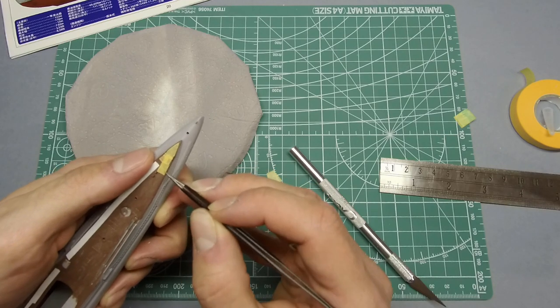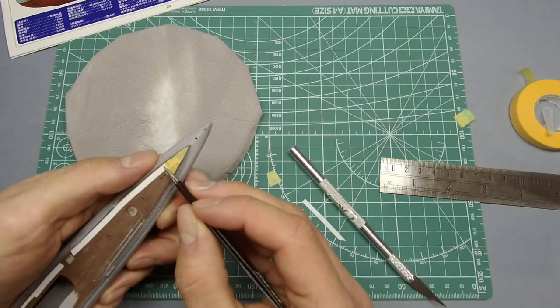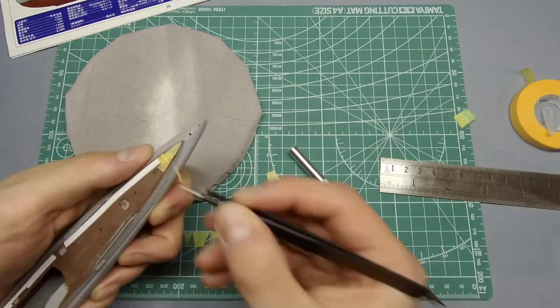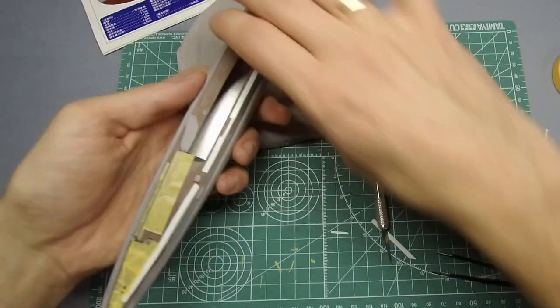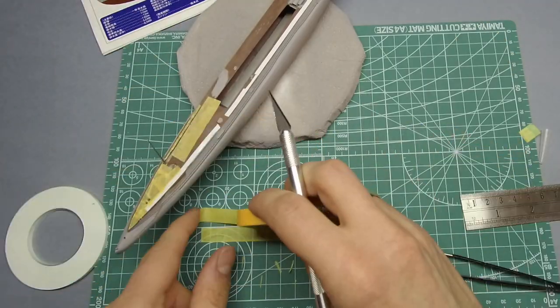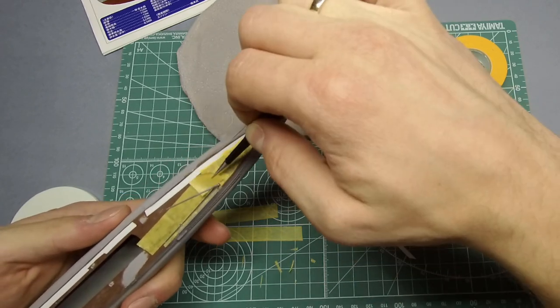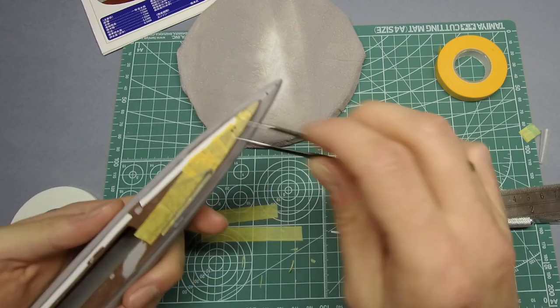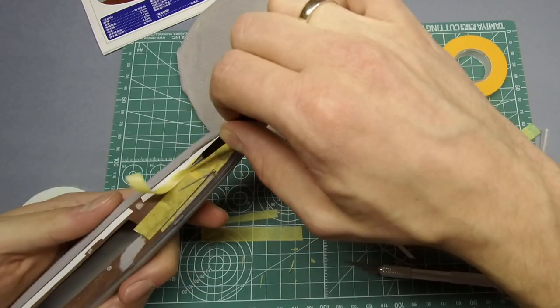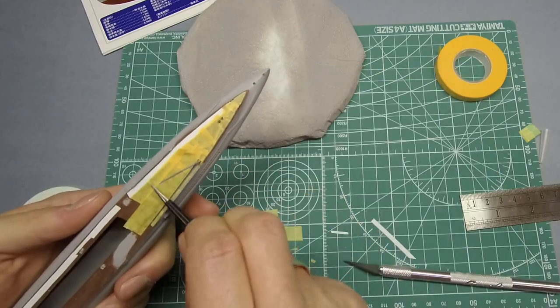It took me some time to mask the whole deck, as I wanted to do it very carefully. Besides, I wanted to follow the painting plan and spray all the elements that should be painted in grey hull color.